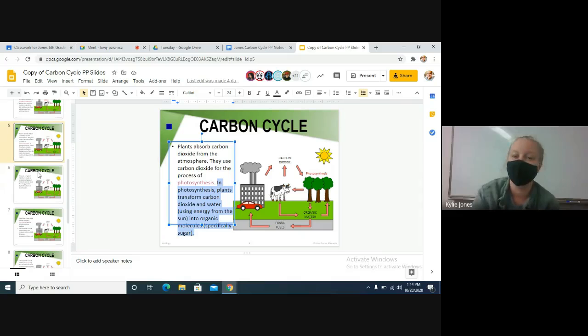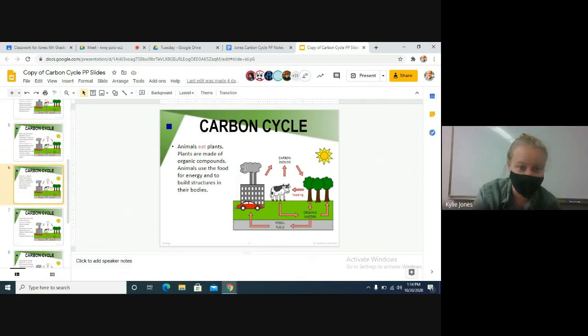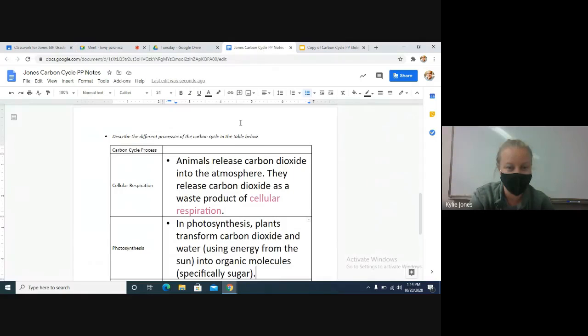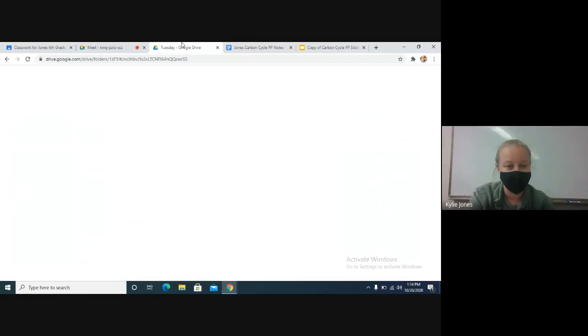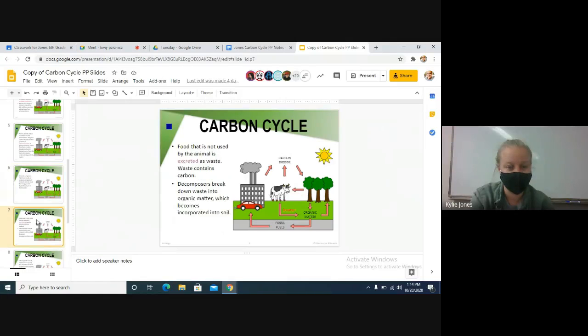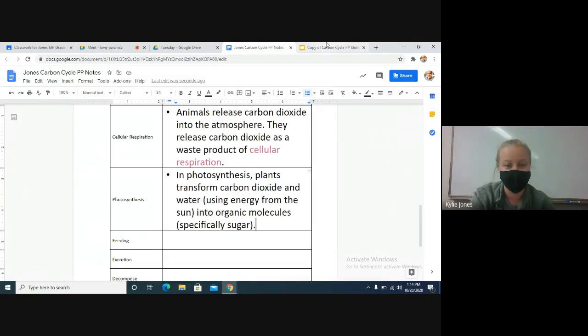I know. Yep. All right, let's look at our next slide, slide 6. Animals will eat the plants. Plants are made of organic compounds, so things that they can eat. Animals use the food for energy and to build structures inside their bodies. So that's feeding. Is that one on there? Oops, wrong way. Yep.